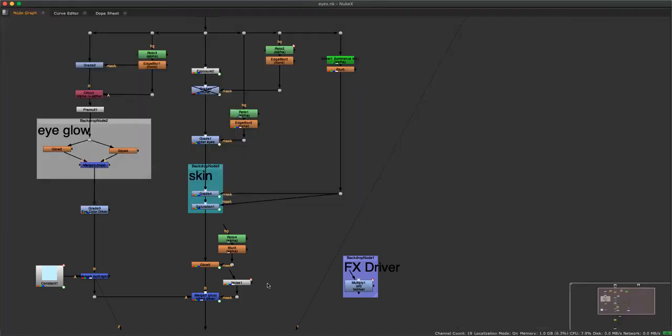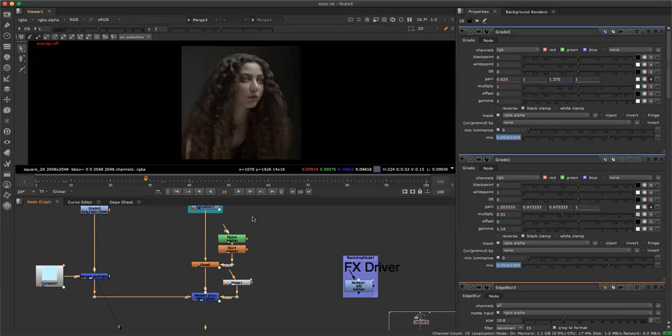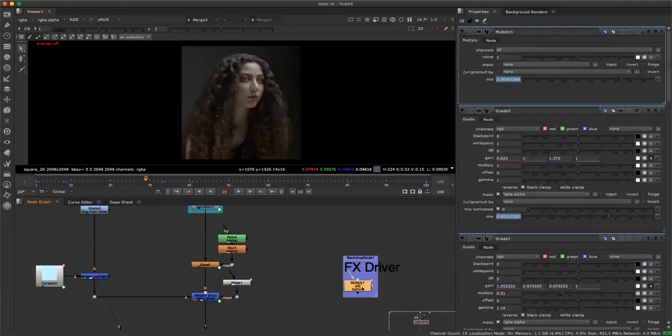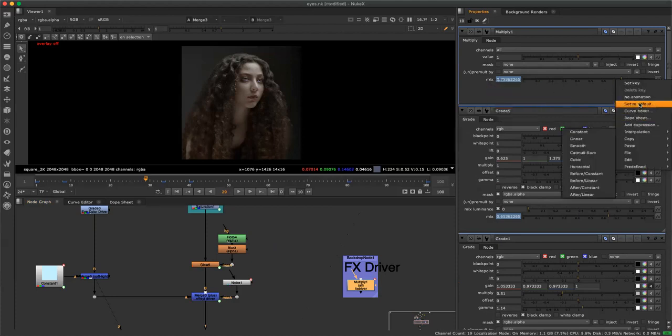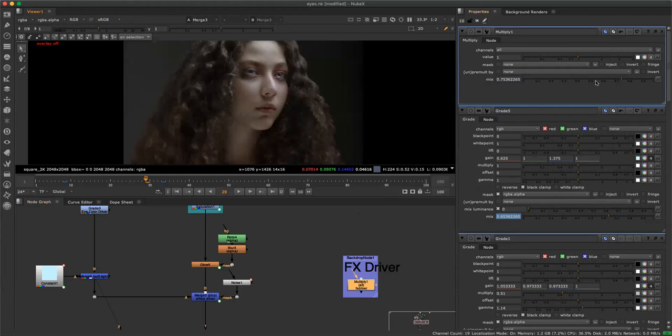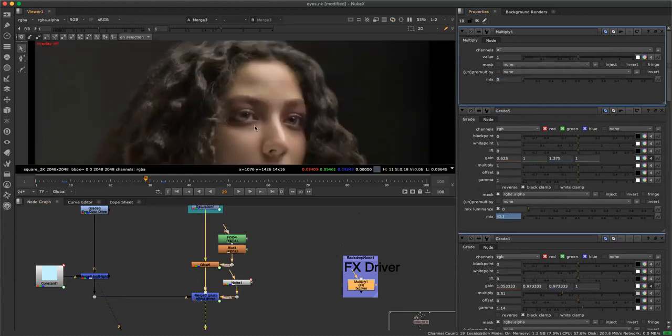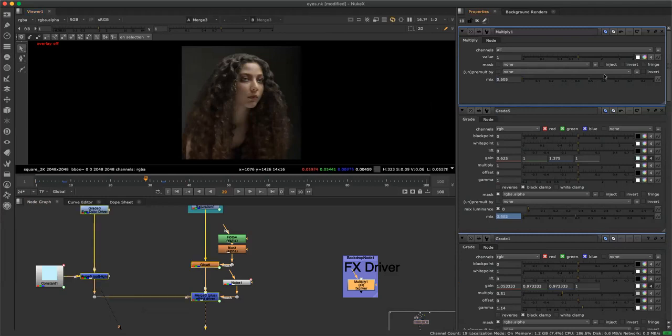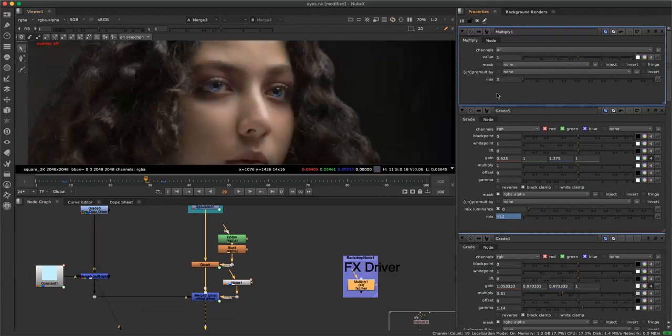So if we dive into this, let's go ahead and look at our full effect. For instance, I have an animated multiply slider here, but if I go ahead and break this connection, set that to no animation. There we go. All right, so now I have an effect here, and if I go down to 0, you'll notice I have one driver, or one slider, pretty much running an entire effect, right? So it's a pretty cool way to go about it. So let's dive into how we can get that to work.